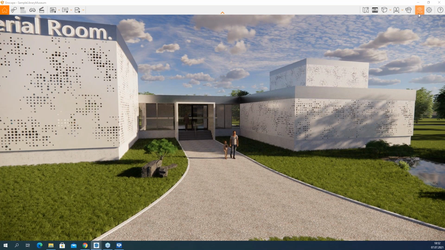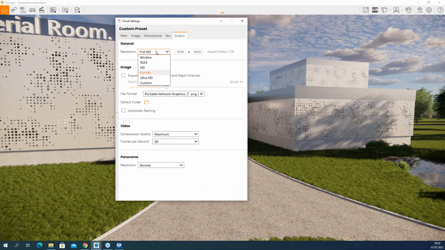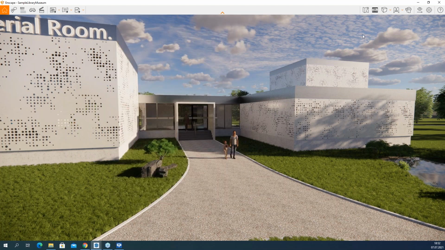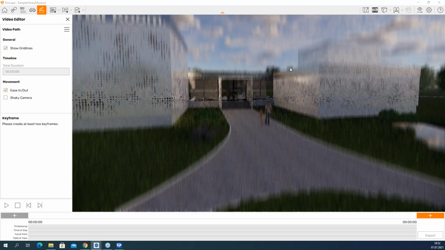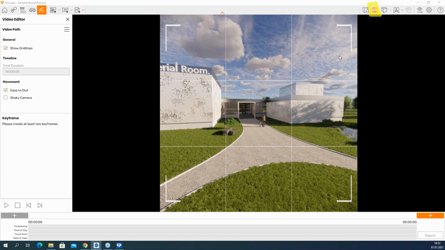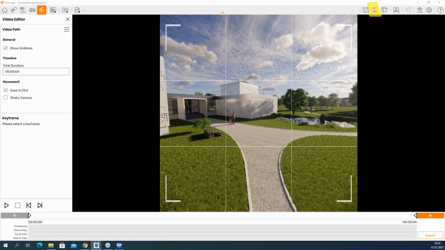And what you want to do is go to the visual settings in Enscape, go to output, and change the resolution, because the resolution, of course, is controlling the aspect ratio. Now here you can go to custom and enter any value you want. For example, an aspect ratio of 1.0, as you see here, a square resolution. And you can also click this icon right here, which is the save frame. And that will show you your view through Enscape with whatever resolution is set in the settings. So yeah, that would be your square video or a portrait video or whatever you want to go for.